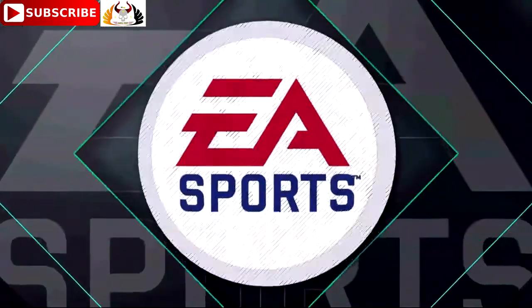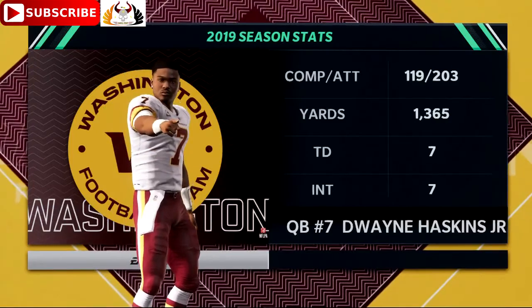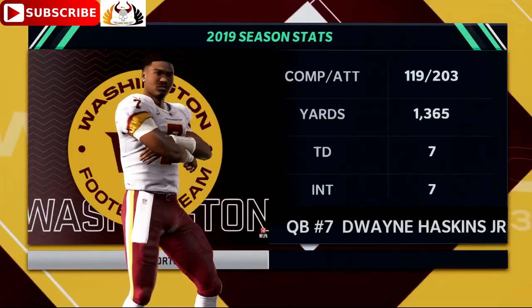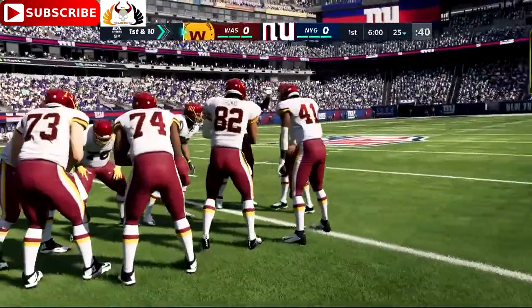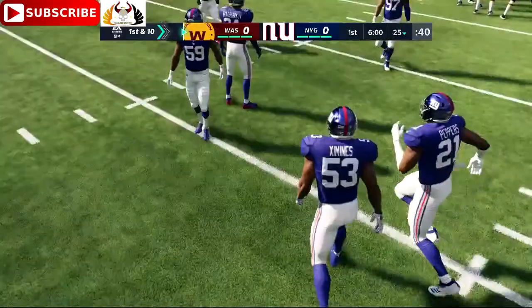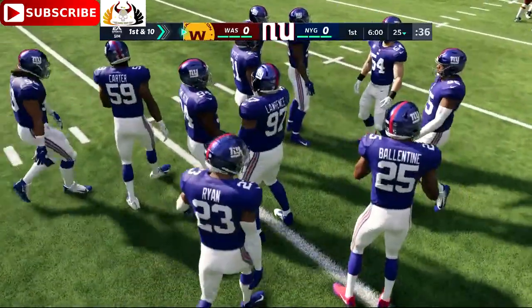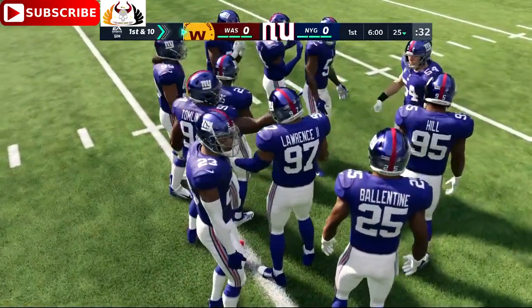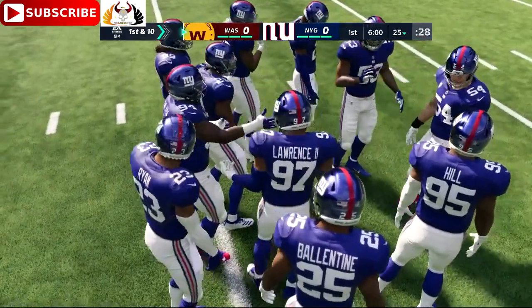The former Ohio State Buckeye Dwayne Haskins ready to run the controls for the Washington offense. And for Dwayne Haskins, a little bit of an uneven season for the former first-round pick. 7 starts as a rookie. Team went 2-5 in those games, but I did see him get better. I thought his last couple of starts were his best ones of the year. He's a guy with big potential, big arm, but remember, was just a 1-year starter in college as well. Plenty of experience yet to be gained.